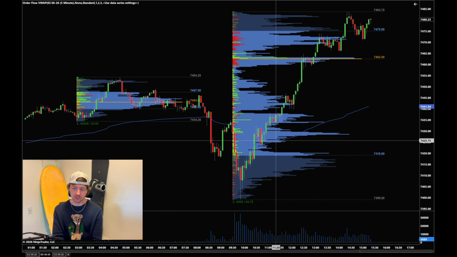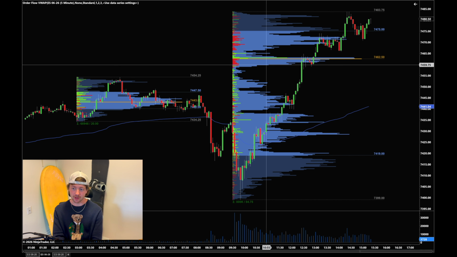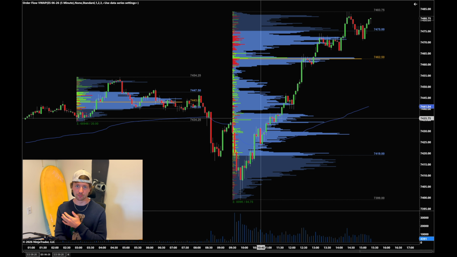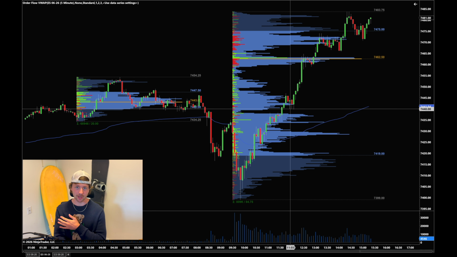What you may not be used to is this massive blue volume profile that I have drawn over this candlestick chart. I have the smaller one drawn here from this morning's pre-market consolidation, and I have a volume profile drawn from 9:30 a.m. all the way over current day's price action. If you have no idea what a volume profile is or what you're exactly looking at here, I want you to go back and watch the first episode of this series, The Fundamentals of Auction Market Theory. I'll put a link down below. That video will help familiarize you with the concepts and things that I'm talking about in this video.